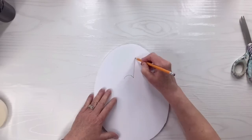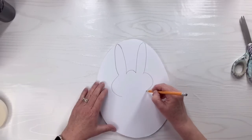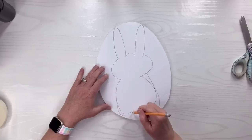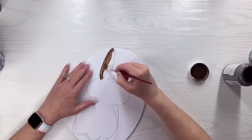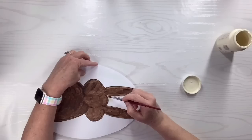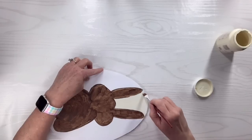Now I'm going to freehand a bunny. I am looking at a picture. I can't do this without a picture. So if you need to do this with one, or if you want to get something and trace it, that's also fine. And you notice I go over the lines and correct them, and that's okay. This is all going to be covered with this antique wax by Waverly. Now we're going to be using Spanish moss, but I don't want the white underneath it showing, so I'm going to use that antique wax first. That way, no matter what, you'll see dark underneath that bunny, and then I use the white wax on the background.